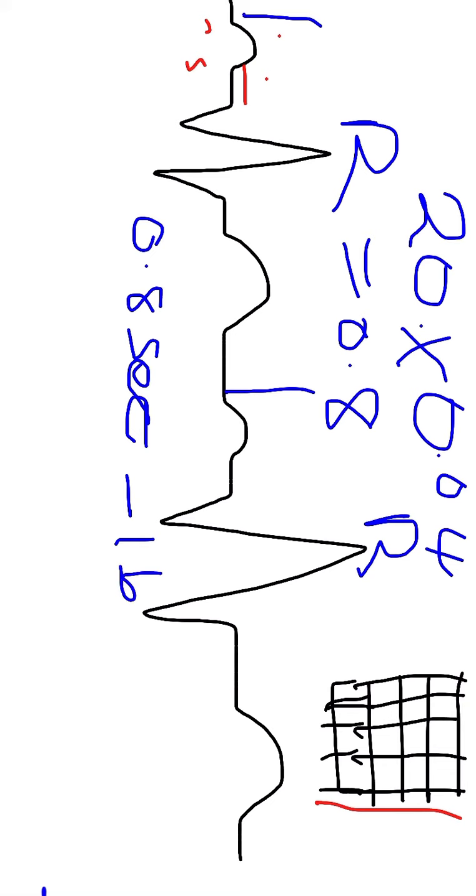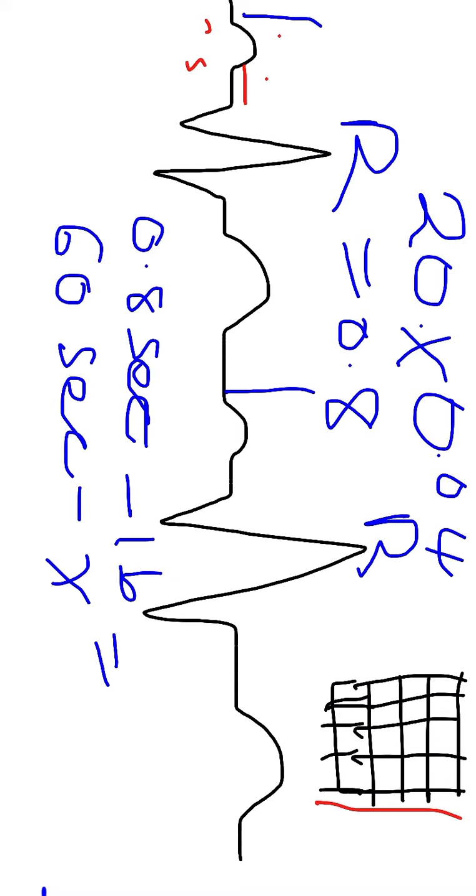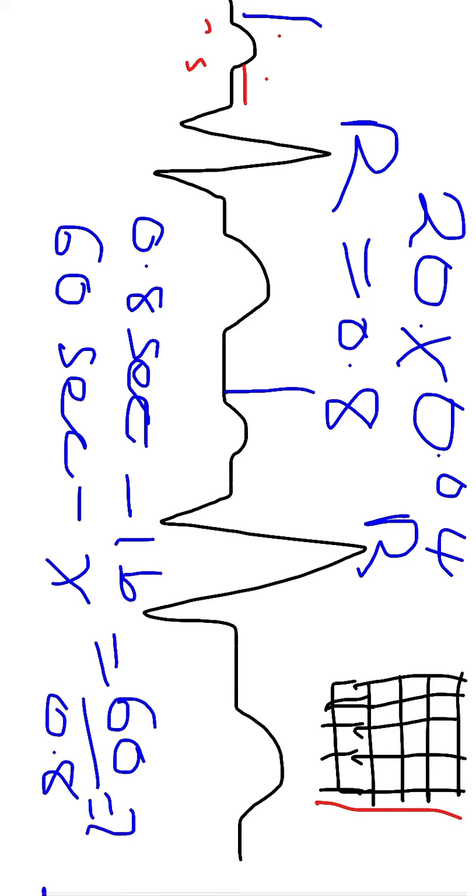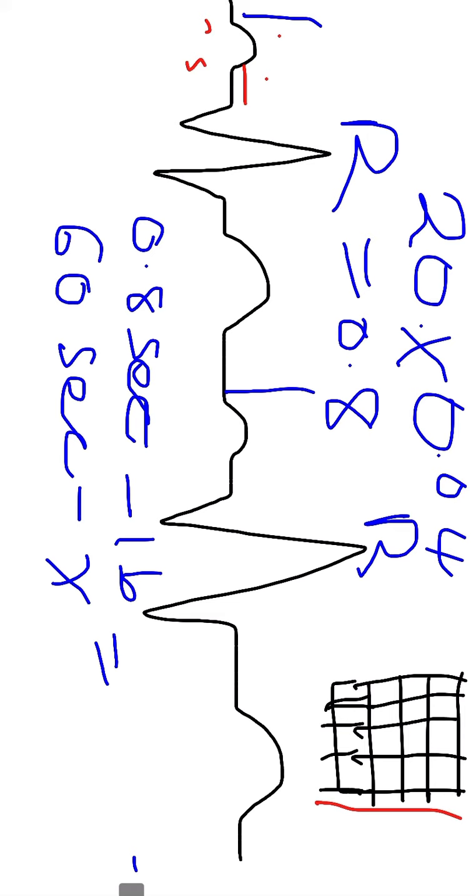All right, what about how many beats are you going to have in 60 seconds? Because remember, it is beats per minute. So this is going to be our x. So all you have to do is now say 60 times 1 over 0.8, or in short, just 60 over 0.8. So you're going to find, I think, something to the effect of 75 beats per minute. Okay, let me just erase this so that I can write the answer down. So you're going to have 75 beats per minute.